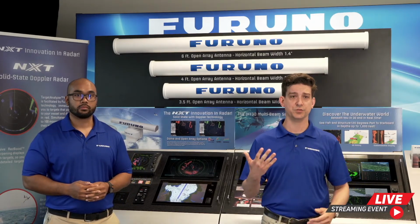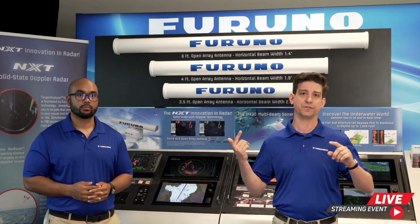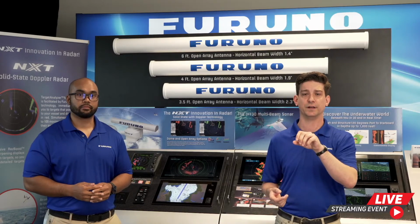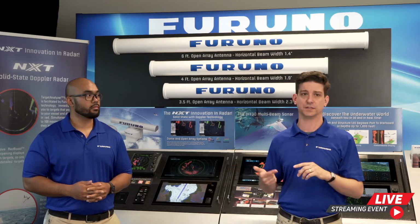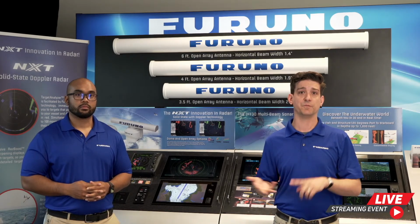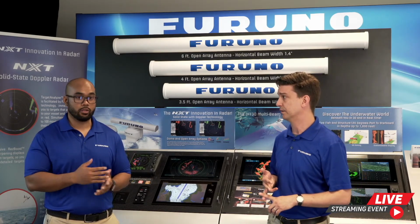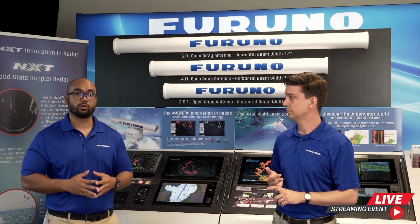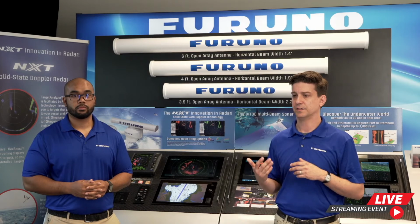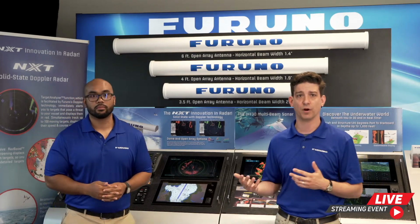Like we said, a mag radar is transmitting a shorter pulse with higher energy, so it's putting out higher energy to the target to bounce off of. The solid state is going to put out a longer pulse with less energy, but it's making up for that by running at a different frequency band, utilizing multiple frequencies when it's transmitting. But it's the maintenance and stuff that differentiates them.